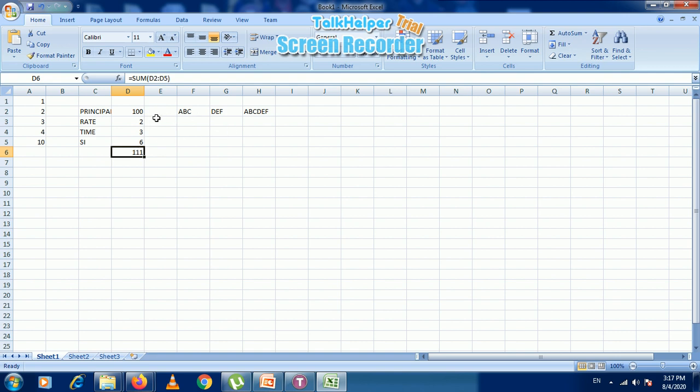For example, I have to add D2 and A2. For that I have to write equals to dollar sign D2 plus A dollar sign 2.